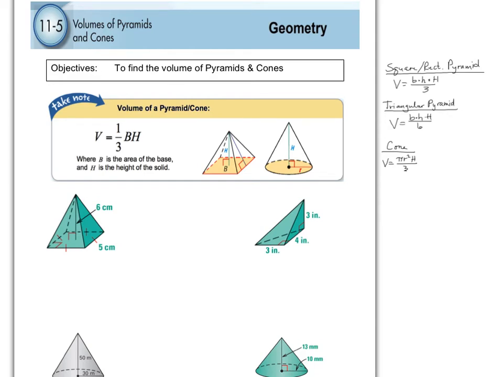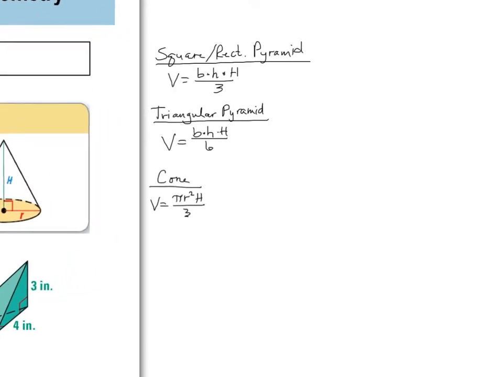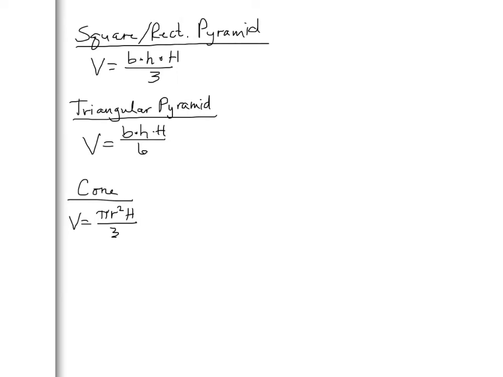This is part 2. And just a quick reminder here, make sure you have these in your formula sheet. These were the formulas for the pyramids and the cones. Okay, so we want to make sure we have those in our formula sheet. And what we're going to do is go through that last page of examples here.